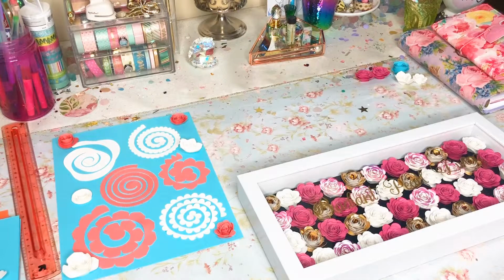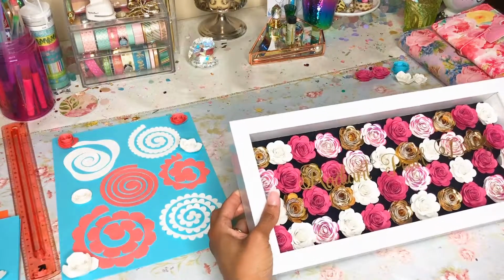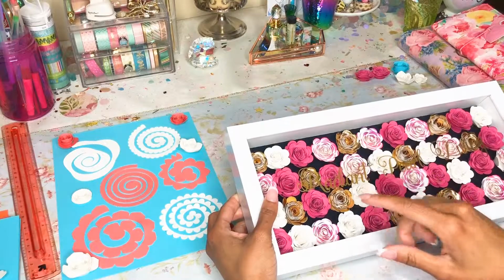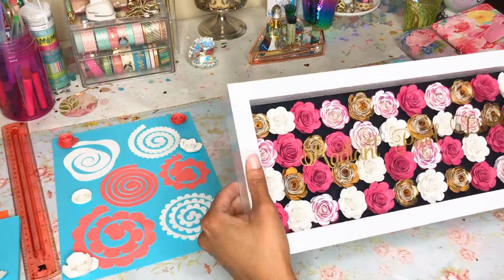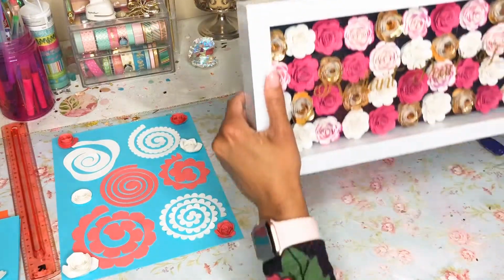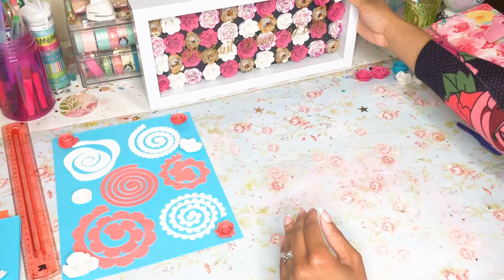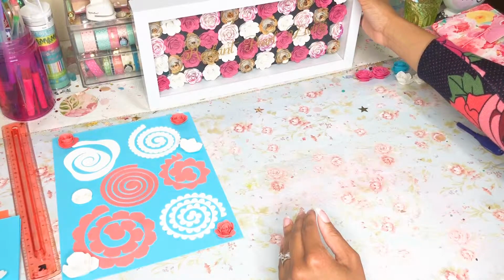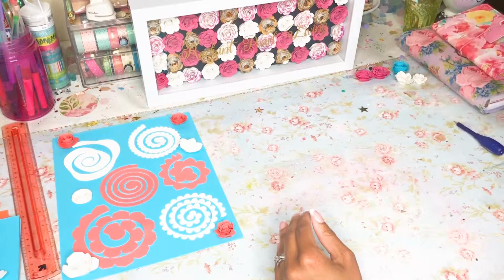So many of you have asked about this particular shadow box project, and so today I want to take the time to show you how you're able to create your own shadow box sign. It can be a signage for your space, or for your photos, or a gift for someone in their home. Just a lovely, fun project that you can make your own.